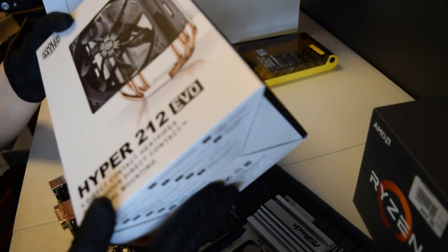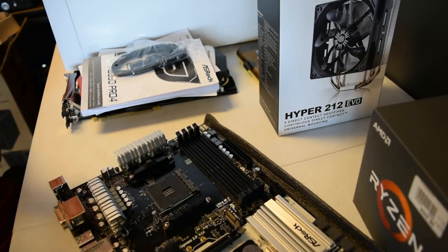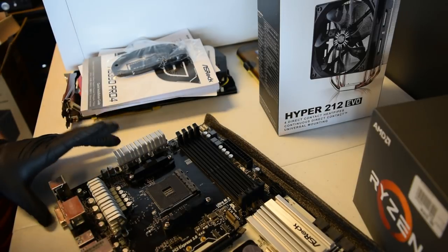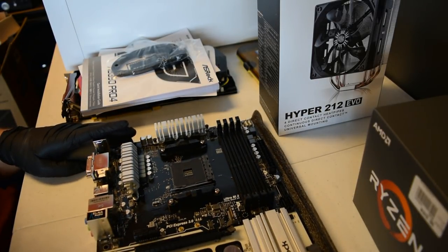So my previous system. I tend to name my computers as well. My previous computer I named Spud, and this one is going to be Nugget.